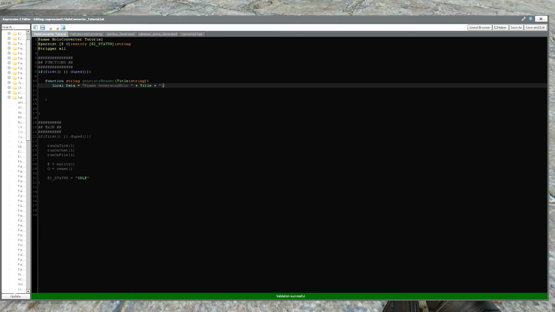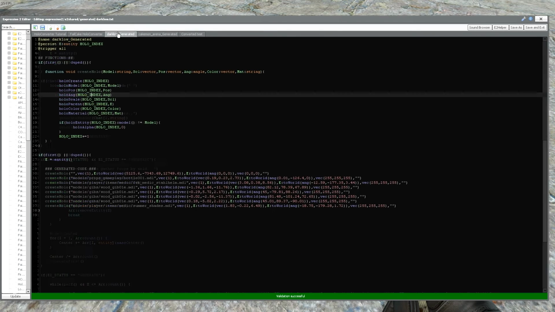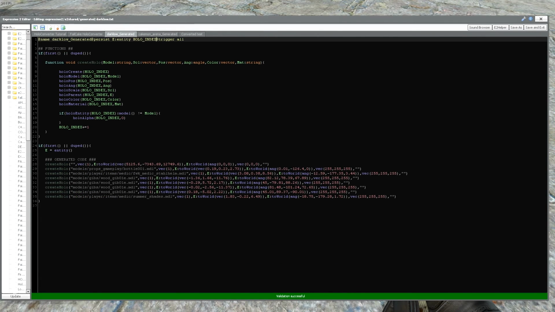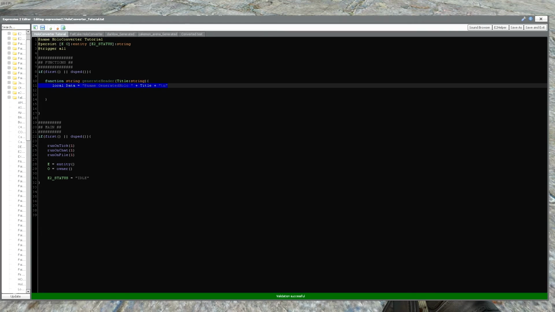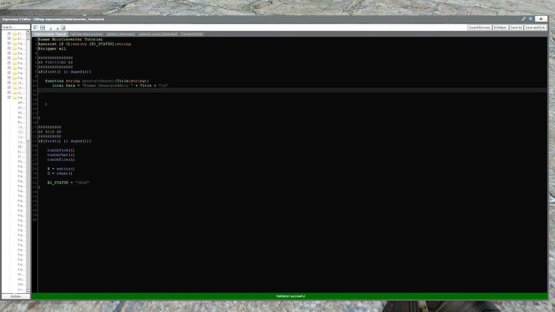Always make sure you add a new line. This means the string will have a new line. If you don't have this, it will create something like this, for example. This will happen, but we need this. So always make sure you add /n. Then we just need to add the variables.